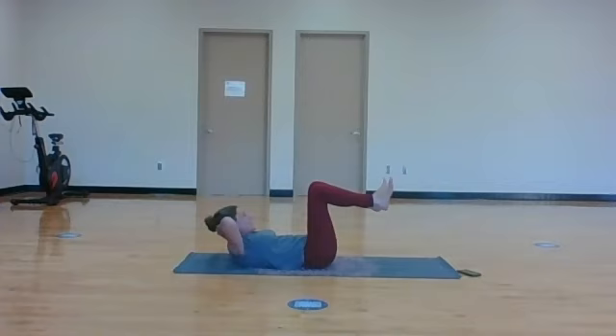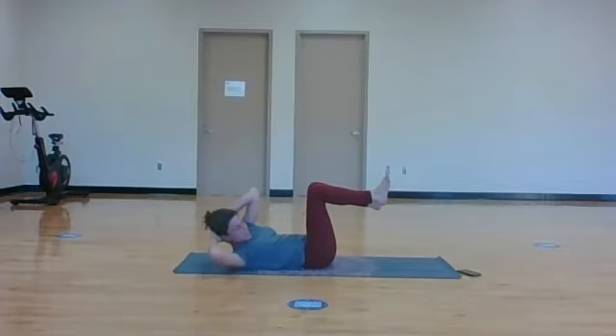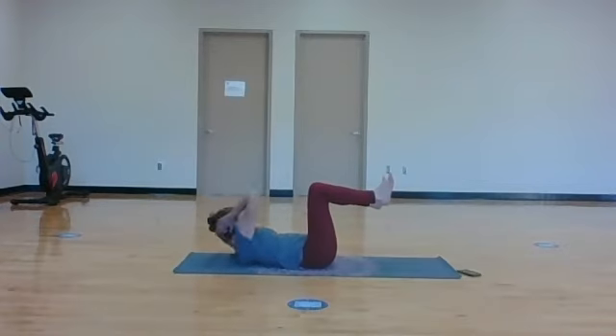Keep the elbows wide. You can take it slower - try not to go too fast, really enjoy the process here. Let's do three more to each side. Keep pulling the lower back flush to the mat - maybe you're scooping the tailbone up a little bit, using your core, not your neck. Center, twist, center, down. Last side - center, twist, center, down.